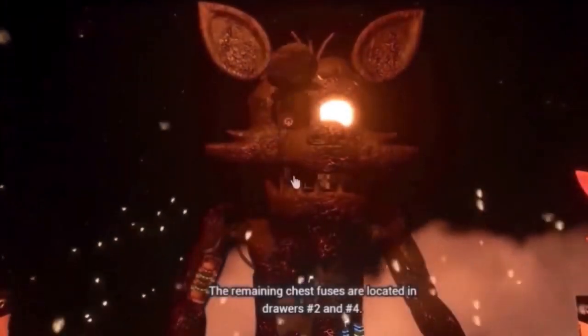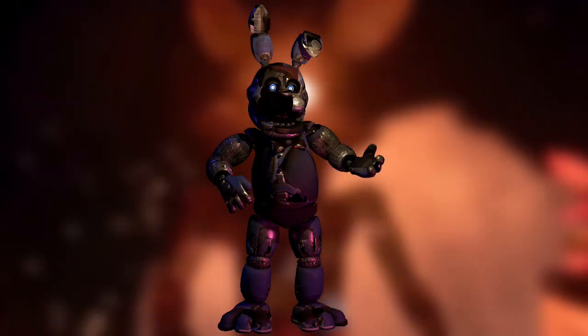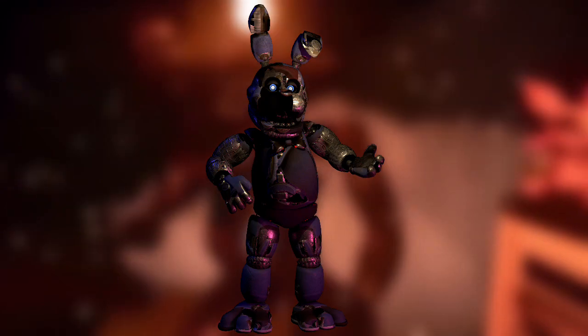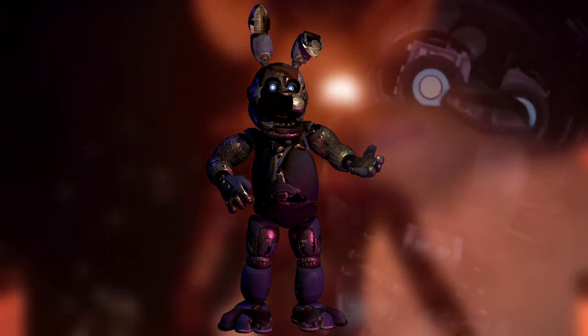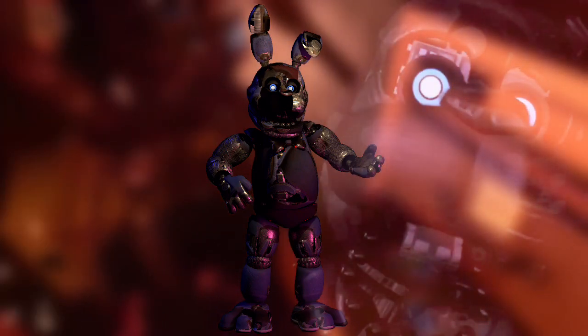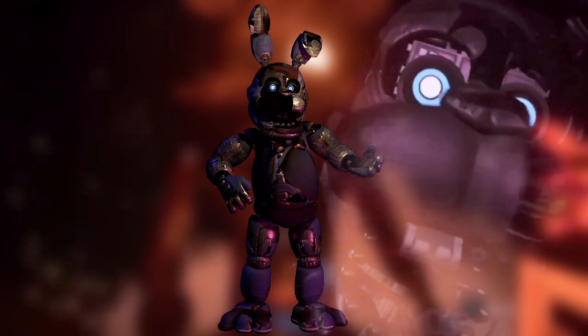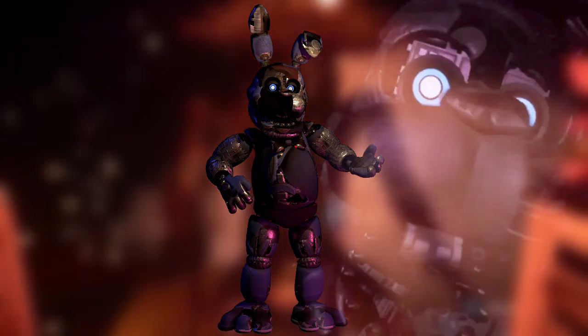So there's no actual full body version of him in-game. There is a full body render that I'll put on screen now of him, so you can see him and all of his glitchy goodness. But actually in-game, the only way of actually physically seeing him is through his jump scare. So he still remains probably one of the most infamous characters or things entirely of Help Wanted. And yeah, he's just left to be seen as an Easter egg.